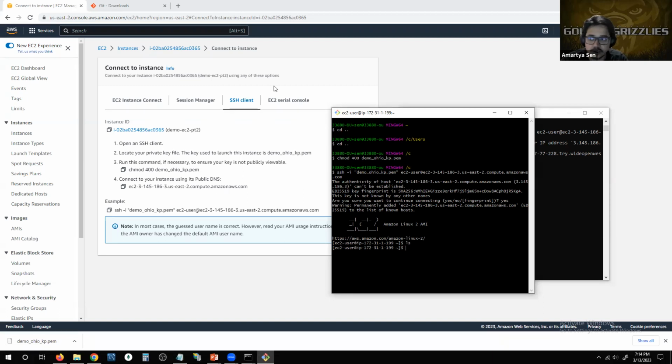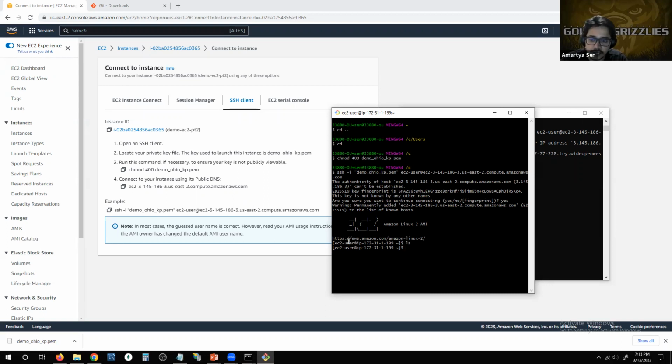The other option, if you don't want to work with Git Bash, is to work with PuTTY, but PuTTY requires you to work with a .ppk file rather than a .pem file. So if you are very sure that you're going to work with PuTTY, when you create the key value pair, you can download the key value pair as a PPK file itself from the AWS platform, instead of going through the hassle of converting the .pem file to a PPK file by yourself. This feature was not present a year ago, so they changed it to make our life a little bit easier.